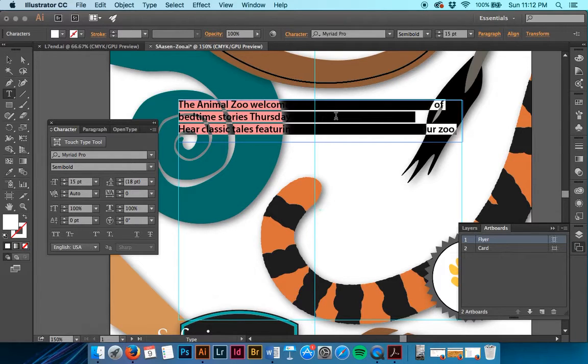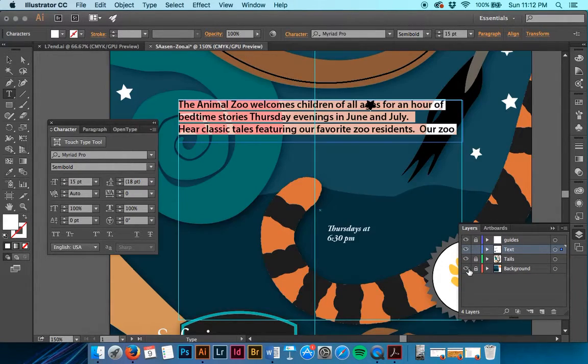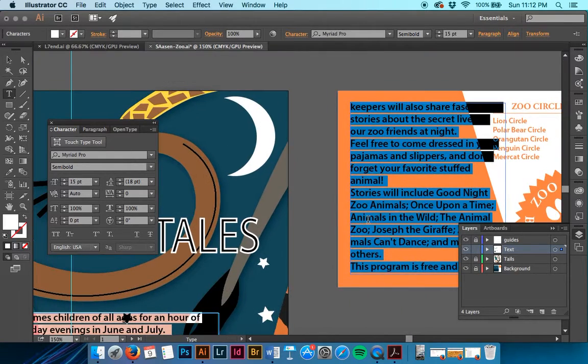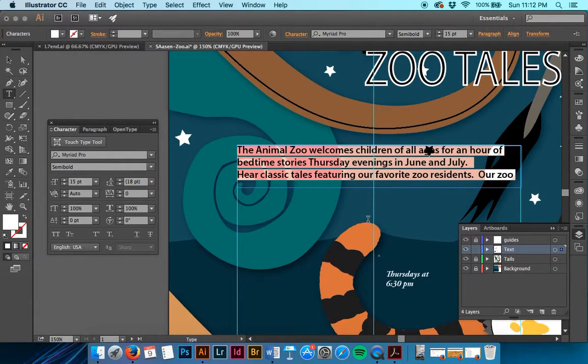And it's kind of difficult because it's all white, but we're going to fix it by turning on a layer. So in our layers panel, we're going to open up this background, and that takes our type and kind of pulls it on out. So we're still on character in our control panel.